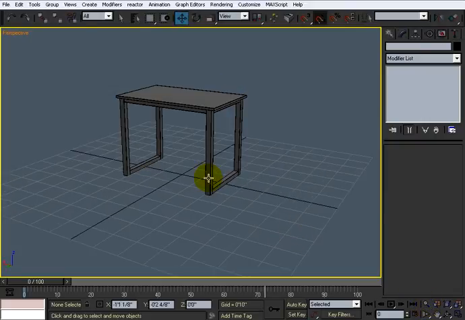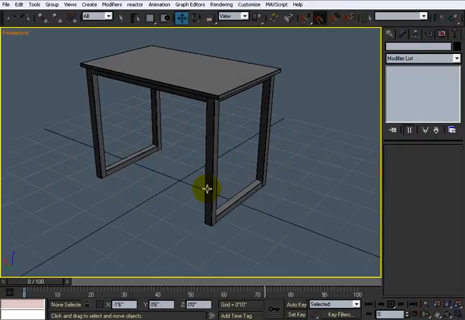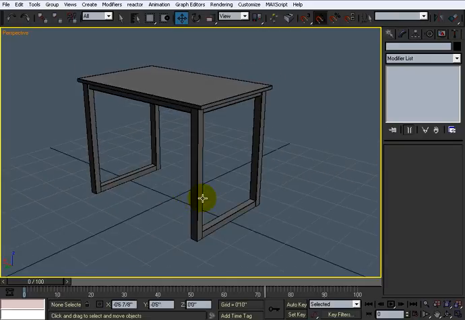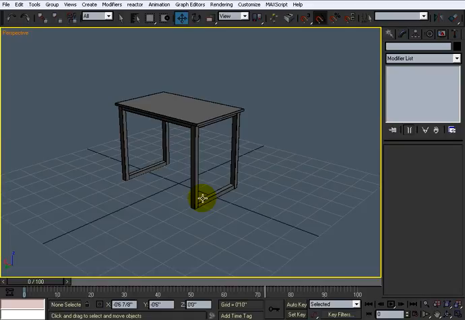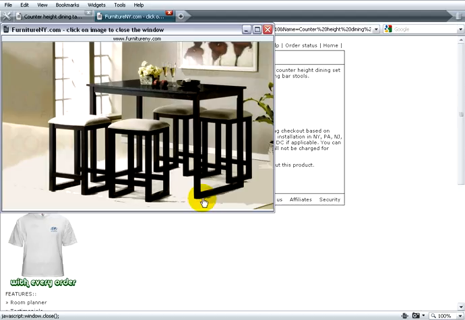Okay, so here we are in Max, and we're about to make the chairs for the table. When it comes to texturing these things, we're just going to texture one chair and duplicate them. But for looks' sake, I guess, we're going to actually model one chair now and just duplicate them anyway, so when we put them in the dining room, everything looks complete during the modeling stage.